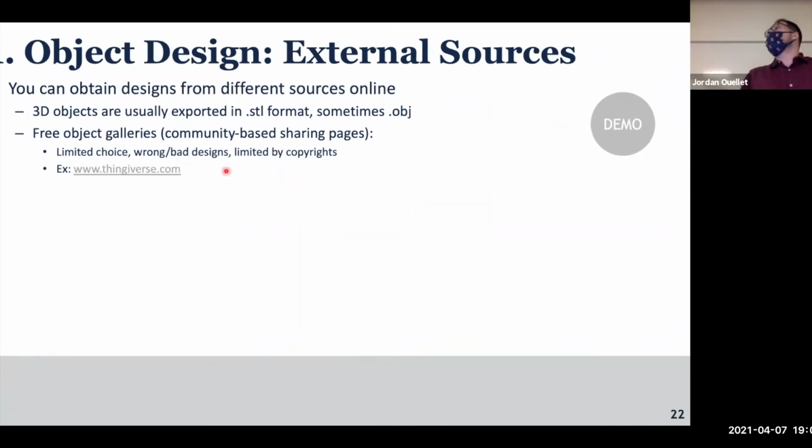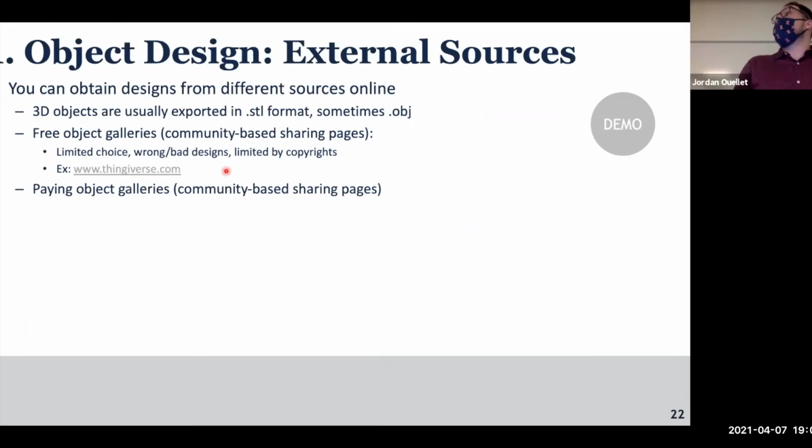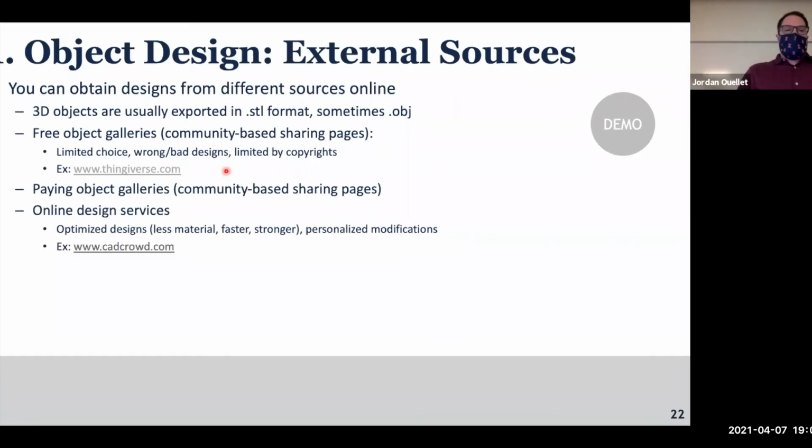You can type whatever you want. If you want not safe for work stuff, you need to activate an option, just saying. But there's absolutely everything you want on that website. There are some paid galleries as well. You can pay and get some items that are professionally done. You can have some online design services. For example, CAD Crowd, you send a design and people bid on how much they'll charge to make that design for you. The advantage is they could do, geez, what's the name for that? FDM on it. They could do fluid dynamics analysis. So they can really optimize your part with mechanical engineers and have the lightest item possible with the biggest strength. So that's some stuff you could do with external sources.